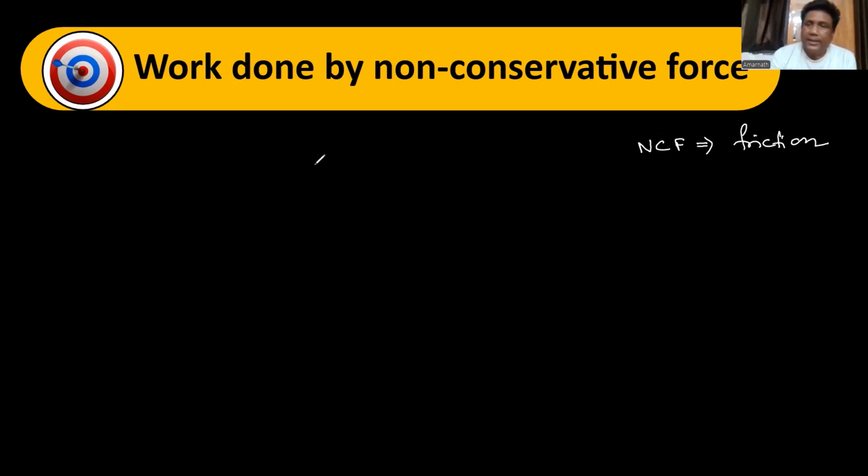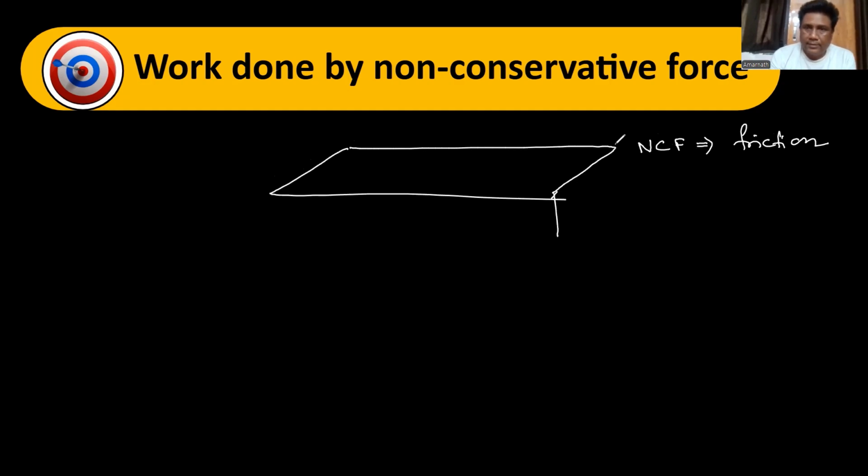Say what I'm saying is that say this is a horizontal table. Okay, it has say 4 pillars. Okay, now what I do here, one object, okay, one object of mass m. I just take this mass slowly along this circle. Okay, it is a circle of radius say r.